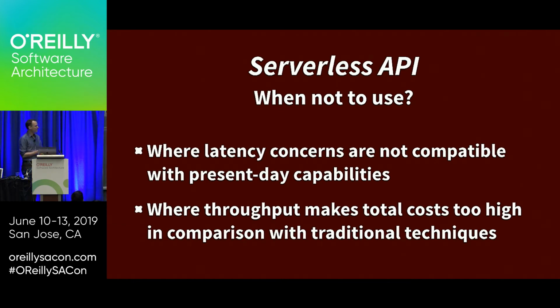And also, if you have throughput which is very, very high, then it might be too expensive. But there's a very important thing to remember here. When you're thinking about serverless costs, you need to be thinking about total cost of ownership. That's not just the infrastructure cost. It's also how much labor is involved in managing a solution. Serverless is very cheap when it comes to labor costs. But at high throughputs, it can be more expensive. What I'm talking about here is if you've got 1 billion requests a month or so going through your API, billion with a B, then start thinking about costs. That's sort of my rule of thumb.